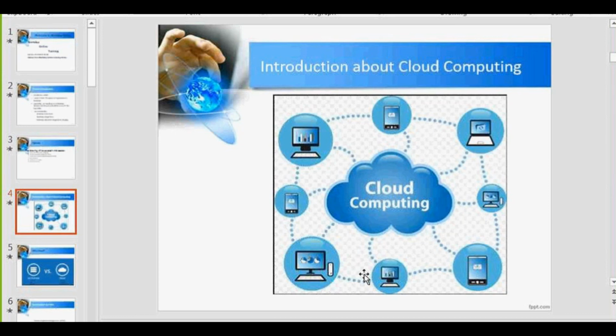We are not like Java people or C++ people. We are not developing any projects. We are working for the employees of the company. So one company is there. Let's take an example, TCS. TCS has 3 lakh employees. So we are working for those 3 lakh employees. We are not creating any project or doing any coding or all these things. We are working for that company.